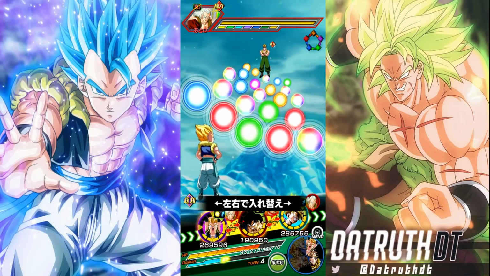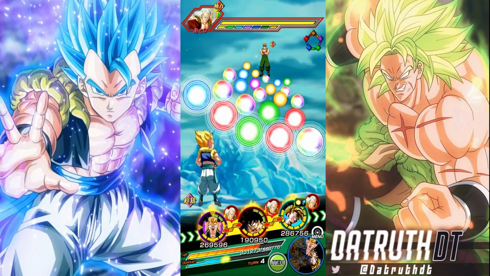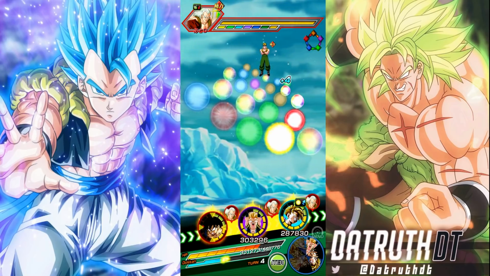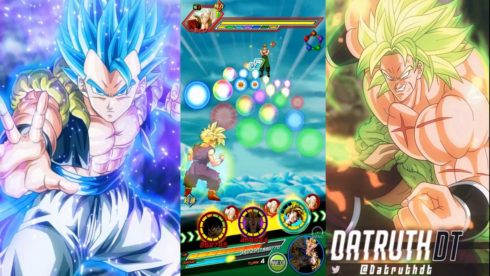I actually don't know if that's true. I think his vest might sway from the force of Janemba's punch, but he just eats that and stands there. Gogeta's like, okay, are you gonna do something that I'm gonna feel this time, Janemba?